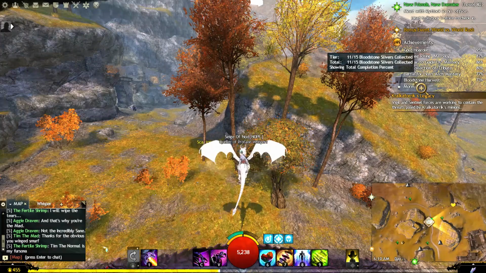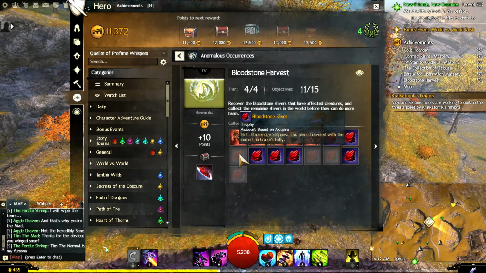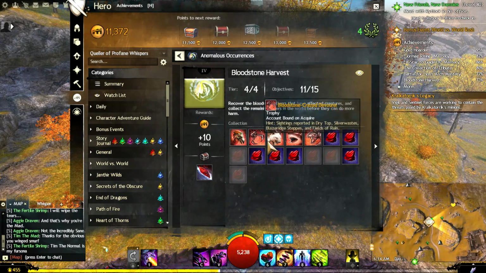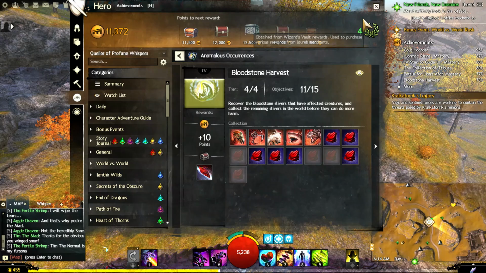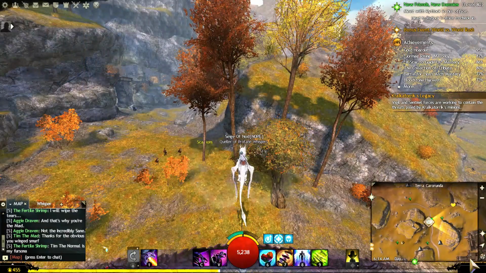So I am going for Bloodstone Harvest. I only have one, two, three, four left. This one is in Blaze Ridge Steeps or Steps. It's supposedly in Craze's Folly, which is a jumping puzzle. So we will get into that.